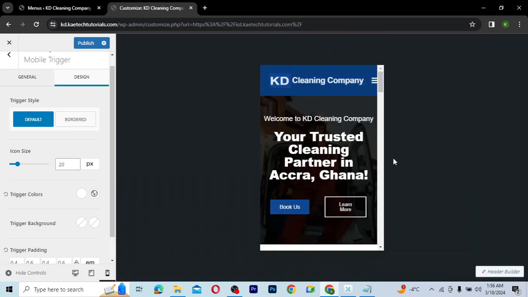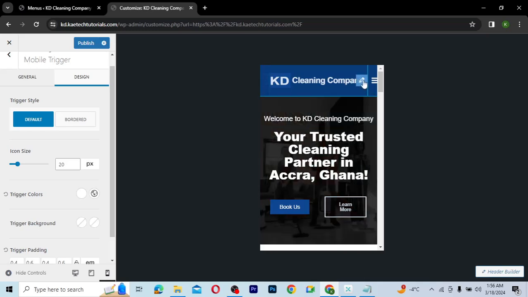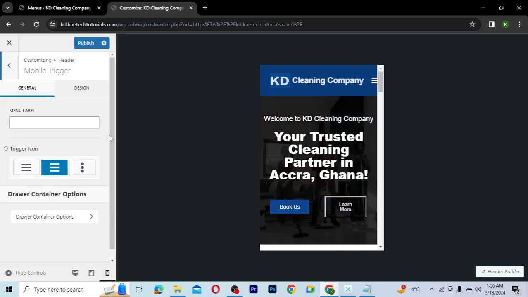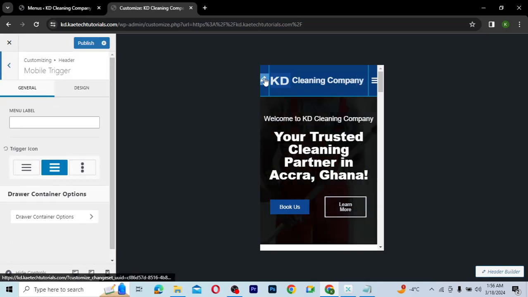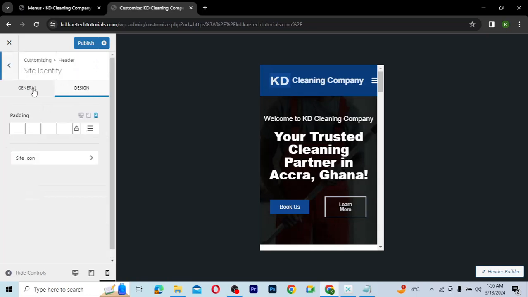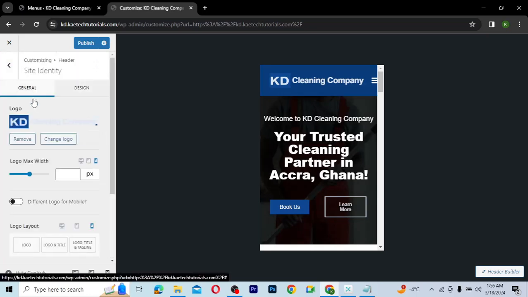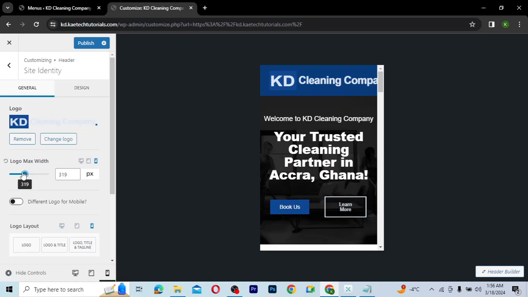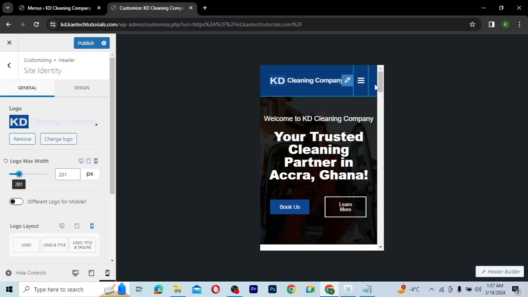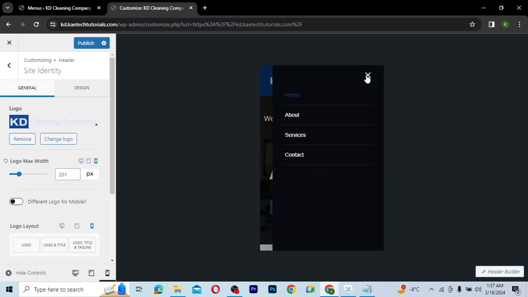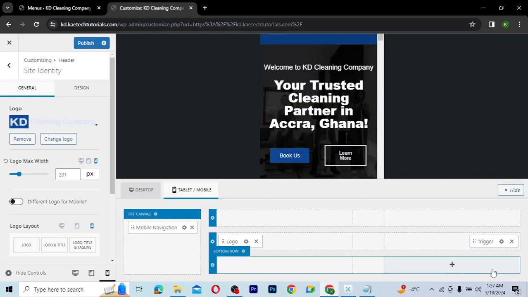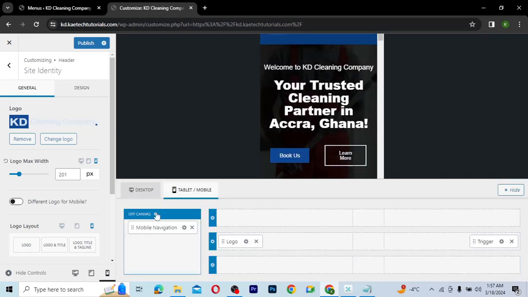Let me just hide this one for me to see. Okay, so I need to make sure that the size of this one is reduced a little bit. Okay, so I need to reduce this size a little bit. So as you can see, now everything is working properly. Now the only thing also is to check this side. Okay, so how do you check this side? So let's go over here, and it is the canvas over here. Okay, so that is it, the canvas over here.